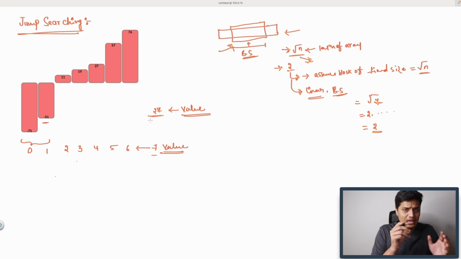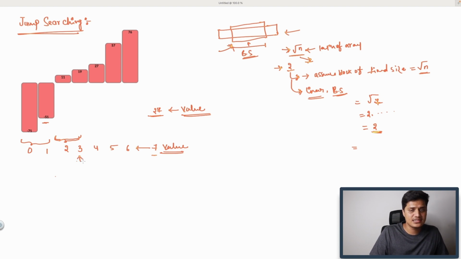So it is still on the right side of the array.